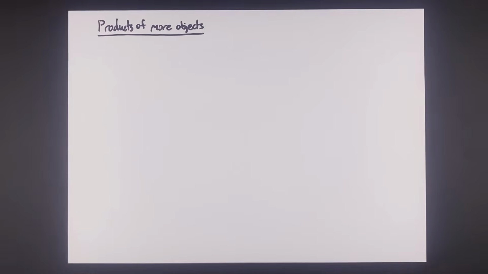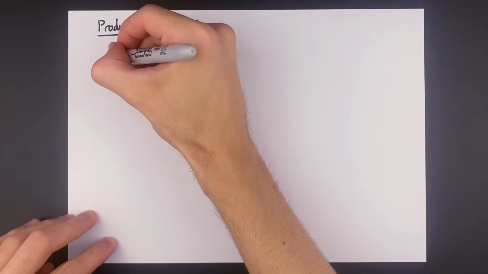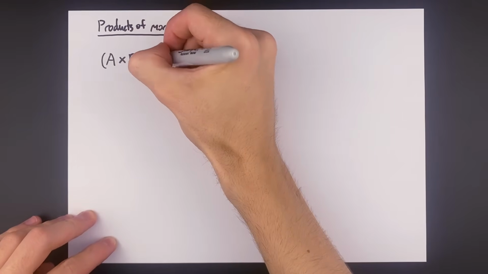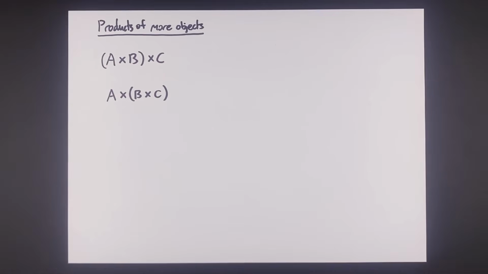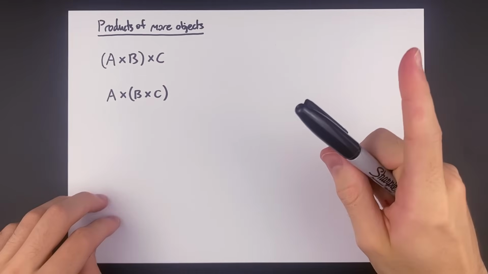And this isn't the only thing that we can prove about products. There's two obvious ways I could take a product of three objects. I could take the product of the first two, and then the product of the result with the third, or I could product the last two and then product the result with the first. Actually, there's another thing we could do.